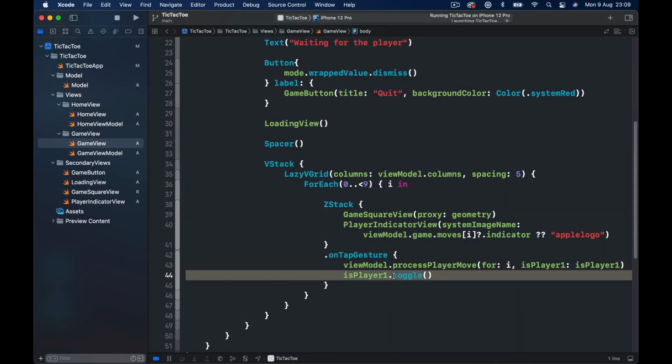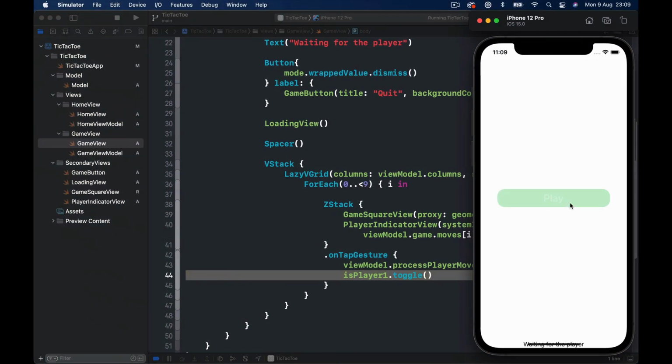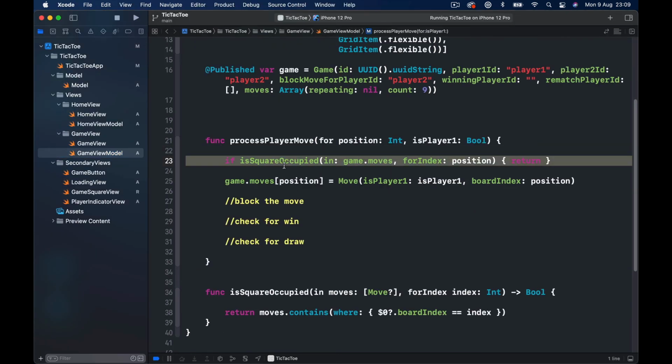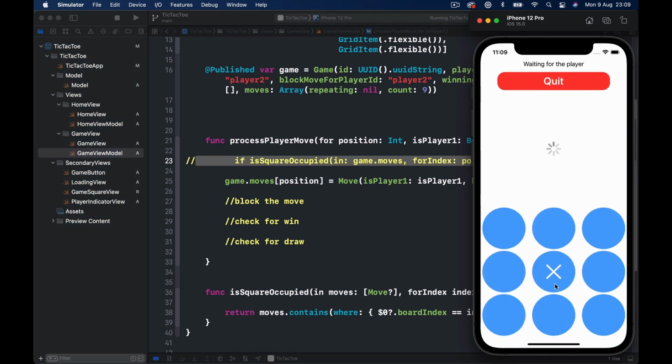So we are just changing the value after each click. So we have X and O. Obviously there is no logic to check who won, who lost. But one thing we can check is I cannot override any clicks. But if we go ahead and remove this line here, that we check if the position was occupied, and we run, I click, and now if I click, I can override this to X.